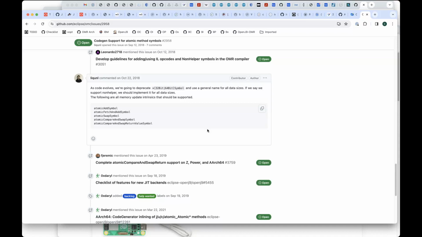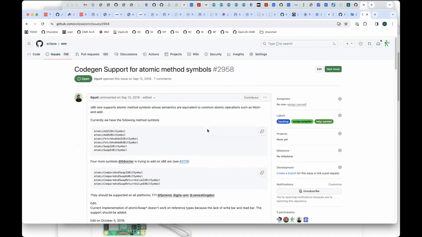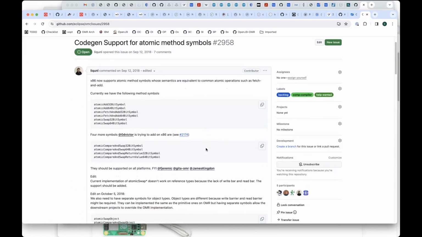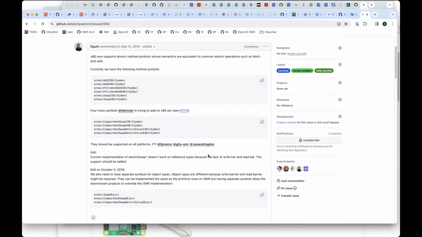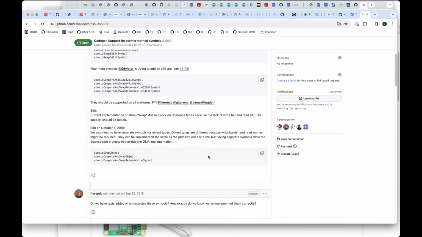No, but somebody went out of their way to create n symbols, right? Like atomic add symbol, for example. Why couldn't you have done all of this using recognized methods? And one answer, I'll give you an answer to it, because that would be OpenJ9 specific, not OMR centric. But was that really worth all the other complexity that we're now dealing with? I guess I should go through these issues. I wasn't aware of this at all.